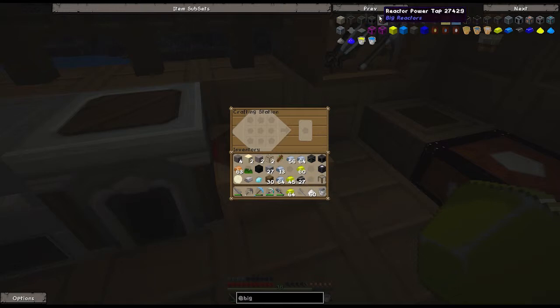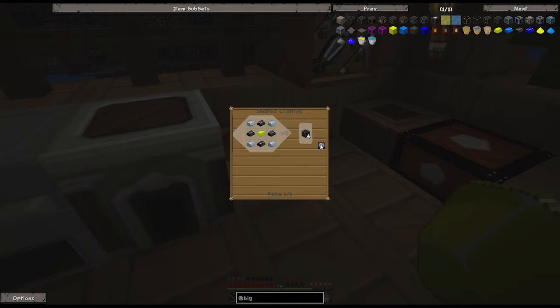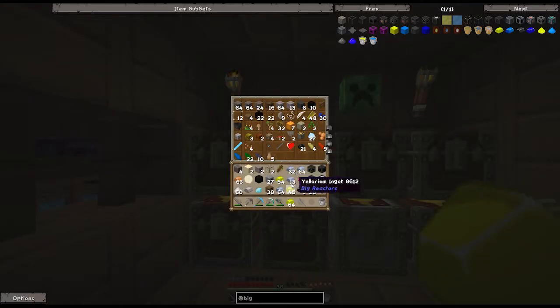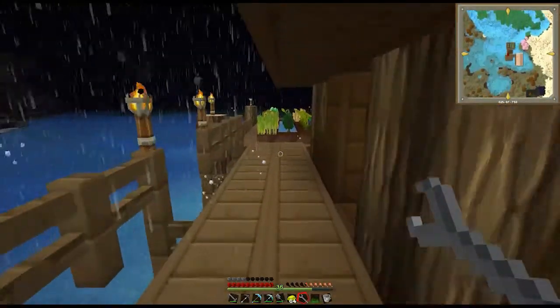Last thing we need is the reactor power tap, which is simply reactor casing with redstone. So let's grab one of those redstone blocks and break those up. And once again, create one of these. And don't do that, but instead make that. All right. So now we have all the core elements of the reactor. Now we only need some casing. Let's actually make all of that. That probably isn't enough, but let's throw that away for a second. It'll help later on anyways.